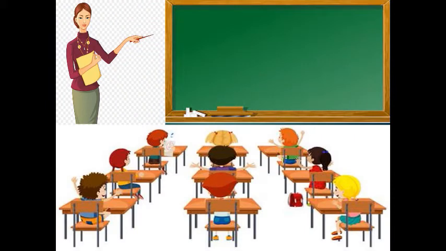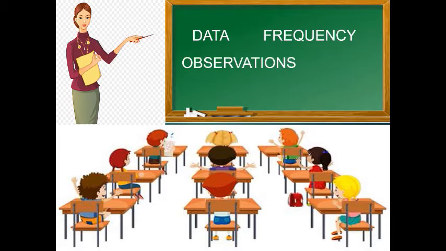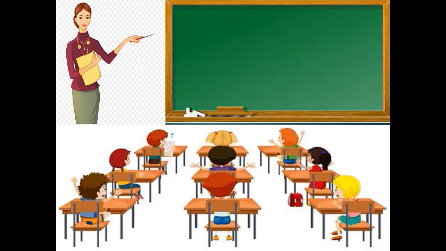Hello students, in the previous video we have studied about data, which means a set of numerical figures conveying some information. Frequency, which means the number of times an observation occurs. Observations, that is the individual numbers in the data, and tabulation, which means arranging the data in tabular form. Now in this video we will study the representation of data handling by pictograph.